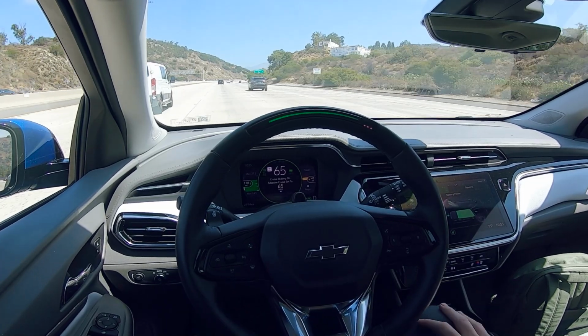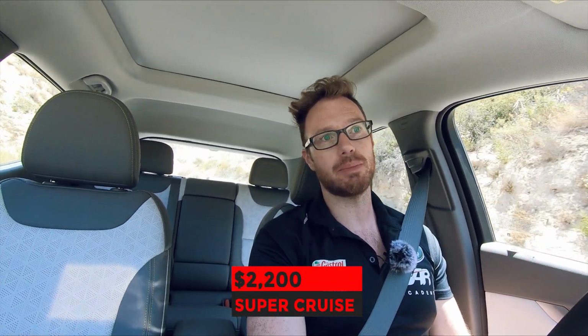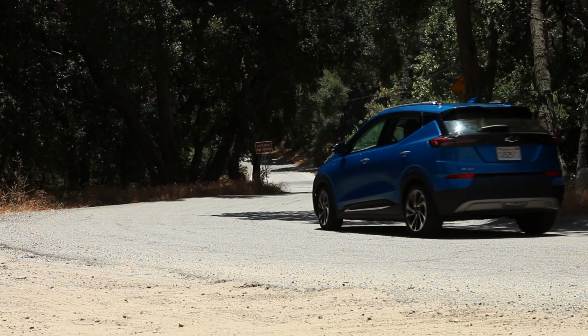But that brings me back to Super Cruise, because that is a huge perk of buying the Bolt EUV, is that you can get that technology added onto this vehicle. Yes, for the time being it's exclusive to the EUV, and the EV can't get it. Super Cruise costs $2,200 to be added onto your vehicle, and basically it works on the interstates around this country. GM claims there's over 100,000 miles of approved interstate in their system, and they're continually adding to it. Unlike, say, Tesla's Autopilot, Super Cruise is not intended for town or city driving, and it will not activate as such. It really only is for the freeway.